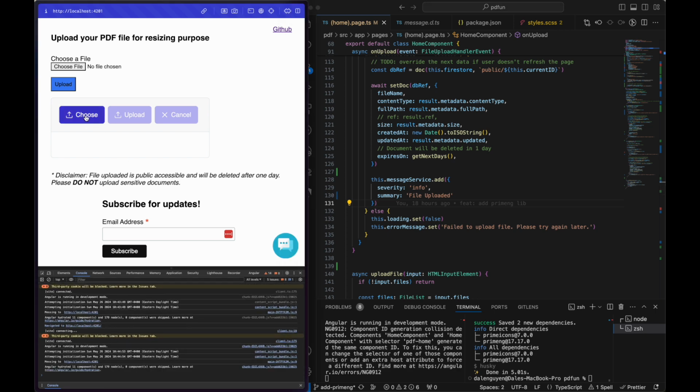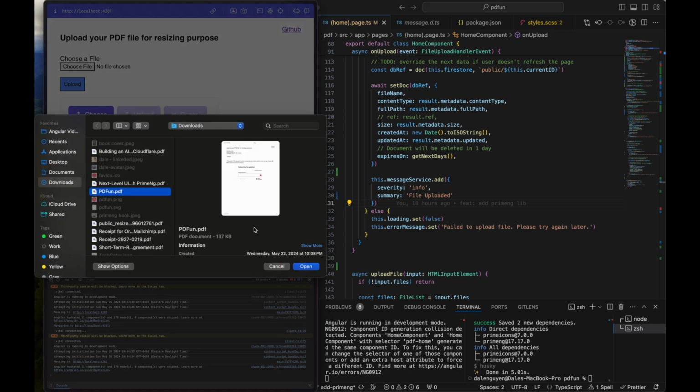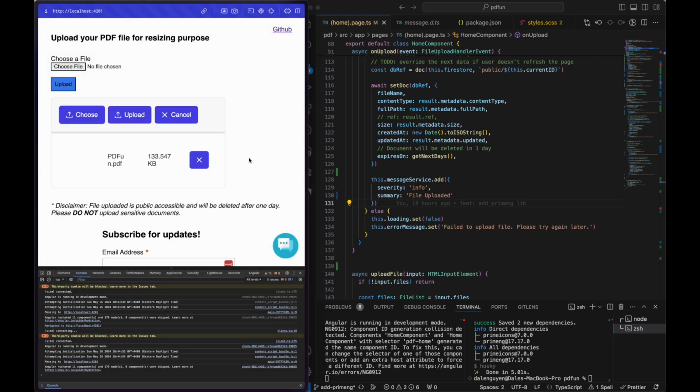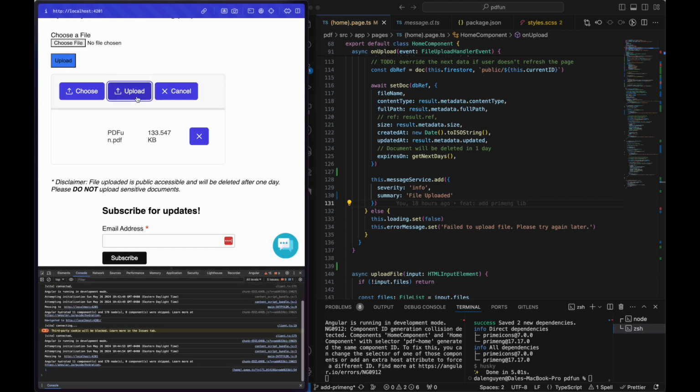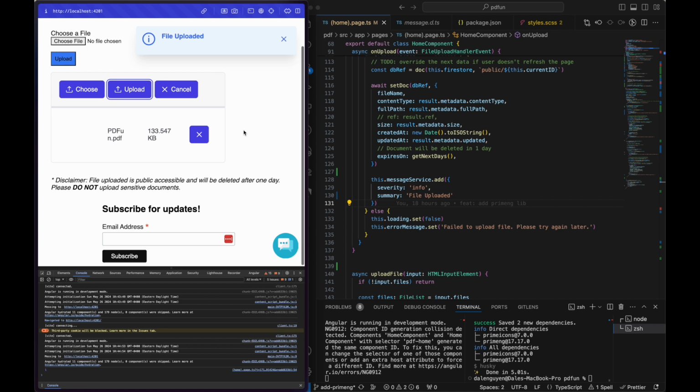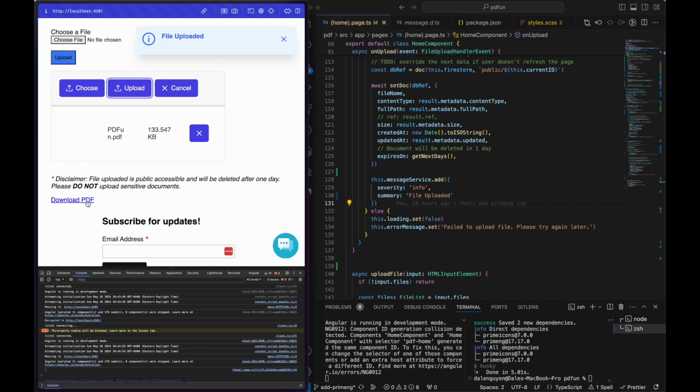Okay, let's test it out. So we have the PDF one right here. Let's upload it. So yeah, you can see that file uploaded message right here, and then it's okay. So after it process, you will see the link right here to download the file that you just uploaded.